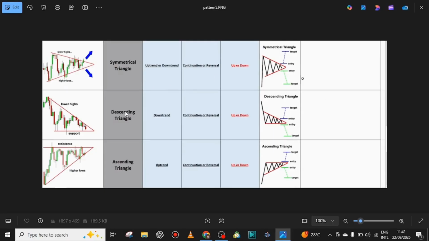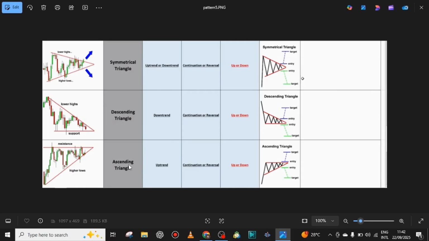So we have what we call the descending triangle. You can see this one occurred during a downtrend. You can see that we have lower low, lower high, lower low, lower high, and so on and so forth. The same thing with this: we don't know the next step the market is about to take, so we are just going to watch and observe. If the market breaks in a downward movement, then we know that definitely we are continuing in our downward movement. But if it shoots up, that means we are going bullish.